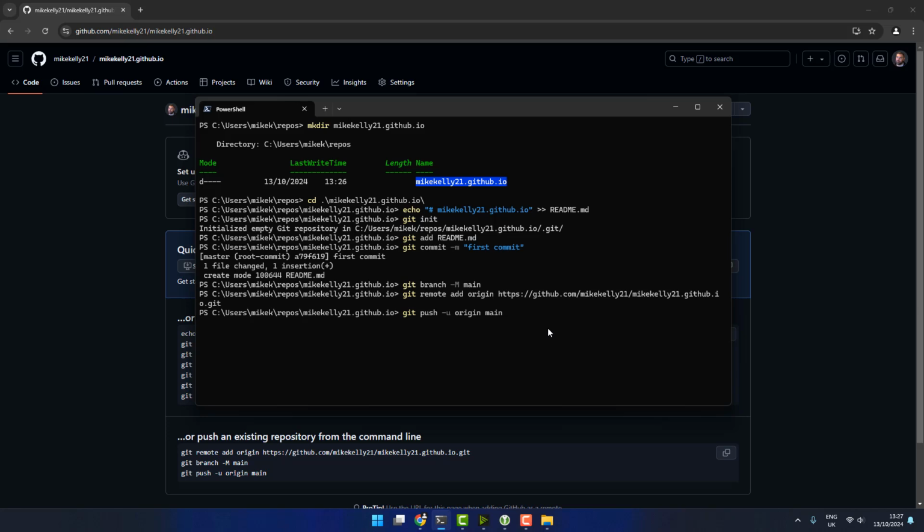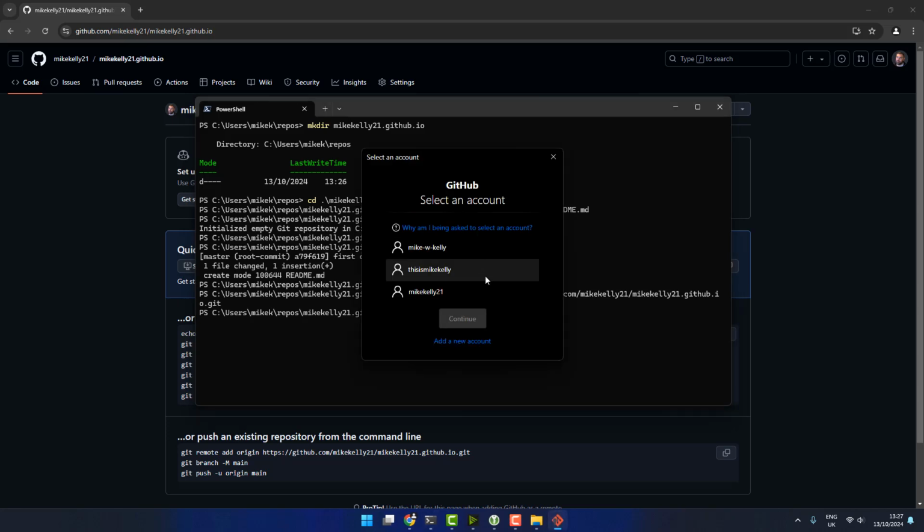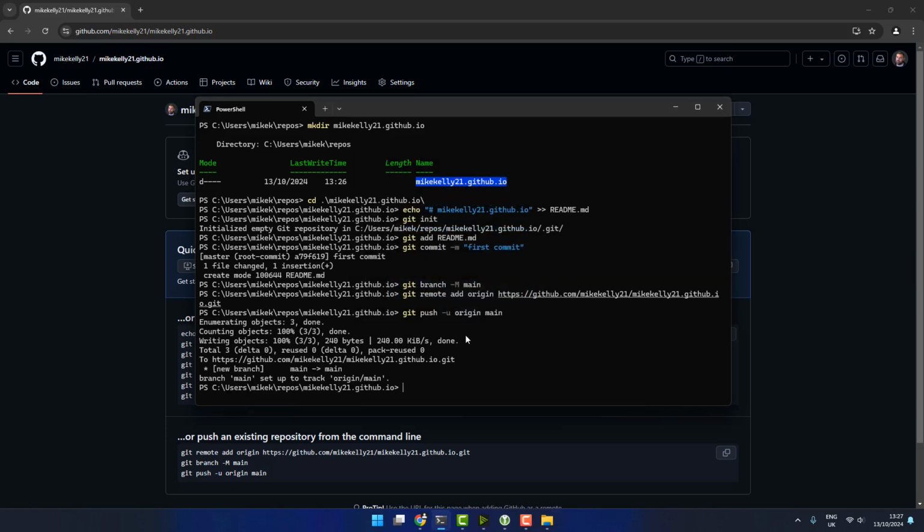hit enter. And what this has done, or will do, once we log in, let's log into my account, is you can see here it's added a README file, readme.md. It's committed that file. It's then changed to the main branch, added in our GitHub repository as a remote, and then it's pushed the changes.